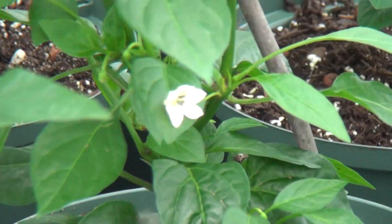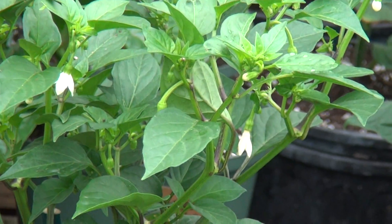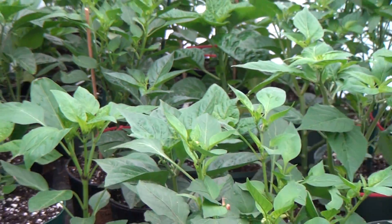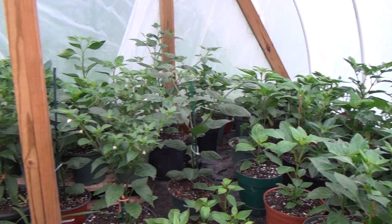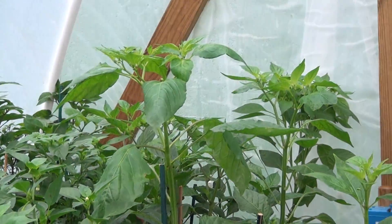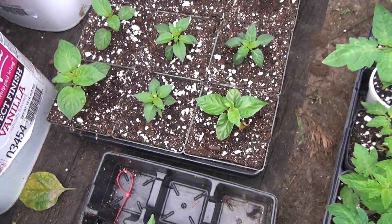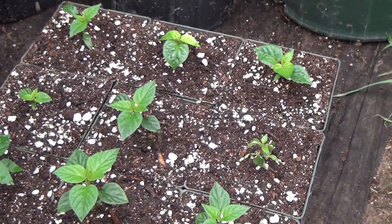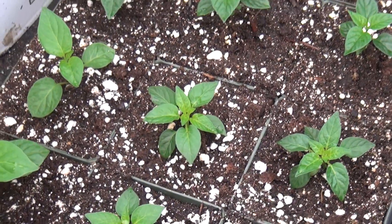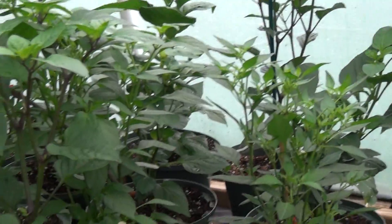There's something that shouldn't be there — pull him off. That's one I'm letting go; they're all the same species so I don't get crossing, other than my bhut jolokias, but they aren't actually flowering yet. Anywho, there's our greenhouse as of right now. I might post this on my blog — started today, something to do and be depressed about the rain. There's some more little seedlings I was going to let go but decided not to, and they're actually starting to grow decent now. No aphids — yay!